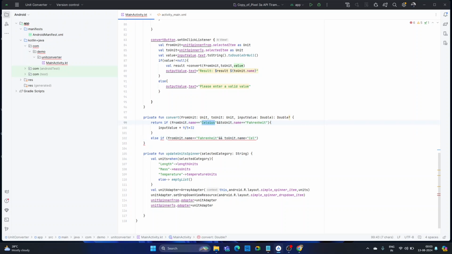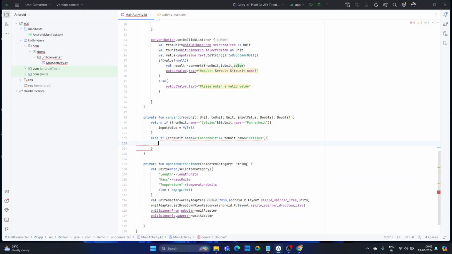So I'm just copy pasting it here. We have to return something which is input value minus 32 multiplied by 5 by 9. These are the basic mathematical formulas here.